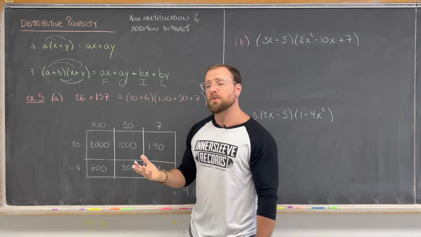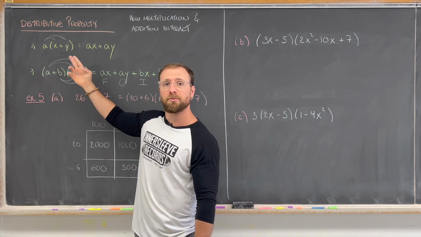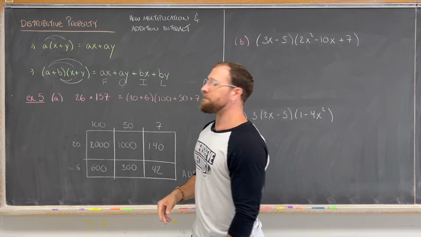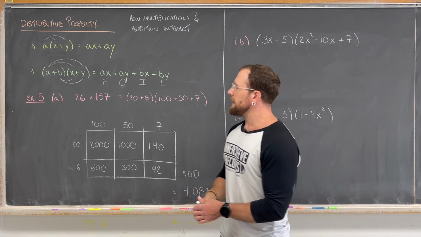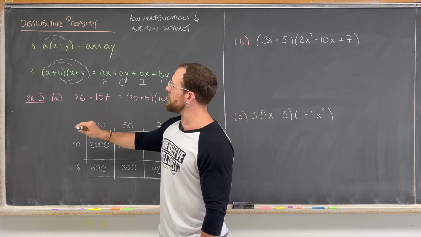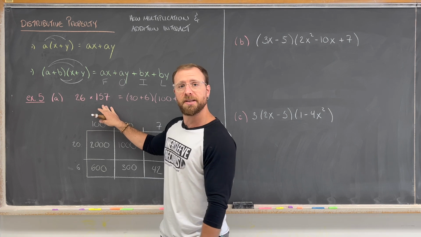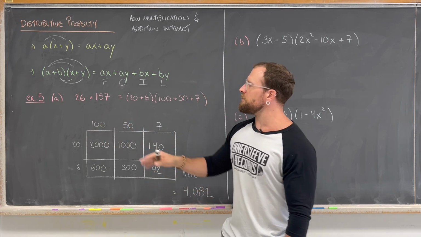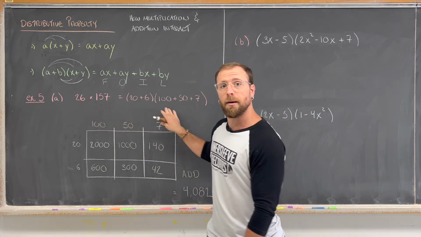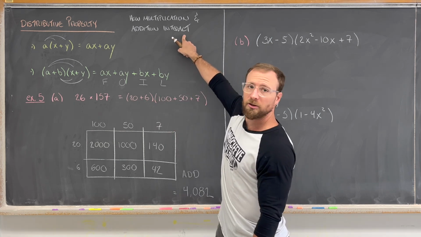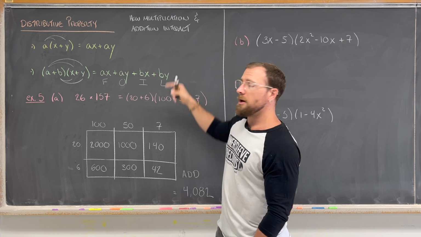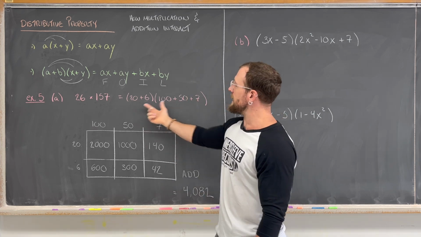But that only works when there are two terms being multiplied by an expression with two terms. In general, you should understand how the distributive property works more generally. And here's a cute example. If I want to multiply 26 by 157, it's a mental math trick to break those numbers up into sums so that I'm actually multiplying together two sums. And how does multiplication interact with addition? By the distributive property. What does it look like here?